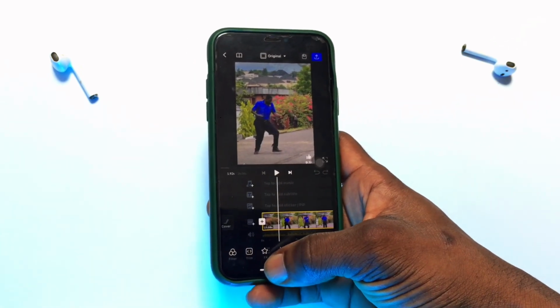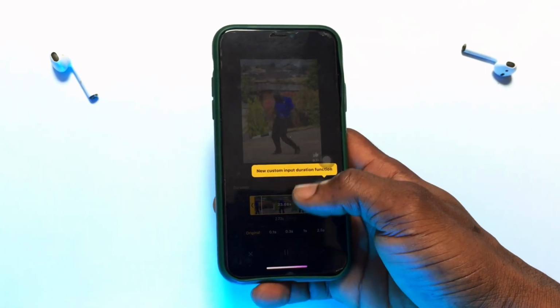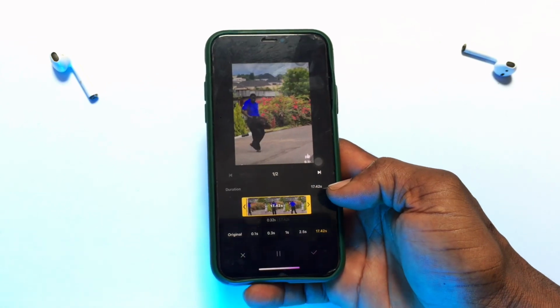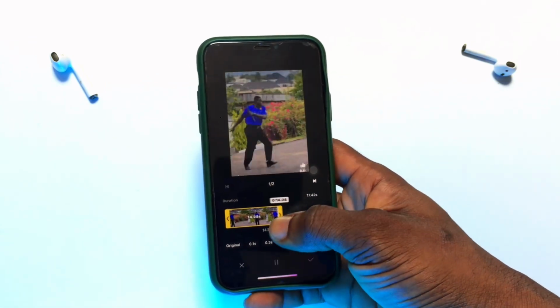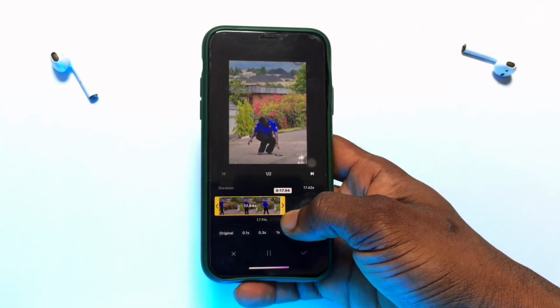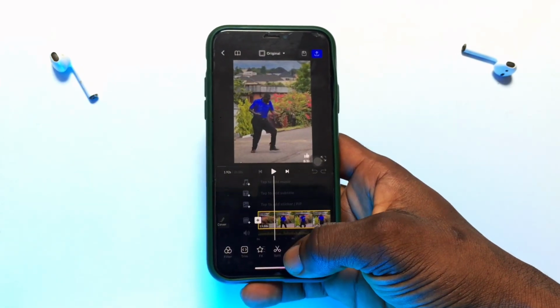We have what we call trim. If you click onto trim, you have the option to trim some part of your video. So you can scroll this way, and it means the other end of the video that you have cut off will not be available anymore. You can bring it out or in this way in order to have some part deleted or increased if you want. So basically that is it for the trim.